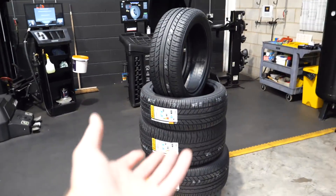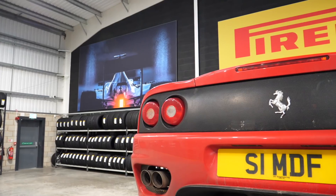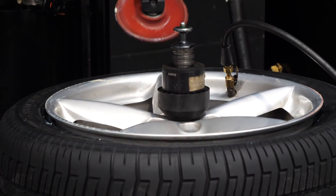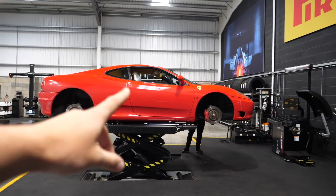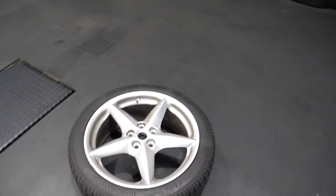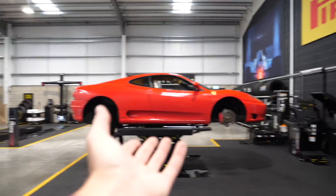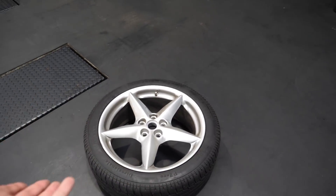Fresh rubber — this may transform my driving experience. The wheels are now off the car; it looks so weird like a floating body. But it means we can finally analyse how old this rubber actually is. This is a front tyre — ladies and gentlemen, from 2010. Eight-year-old tyres were on my car. What was I thinking driving these for 6,000 miles? What were the previous owners thinking?